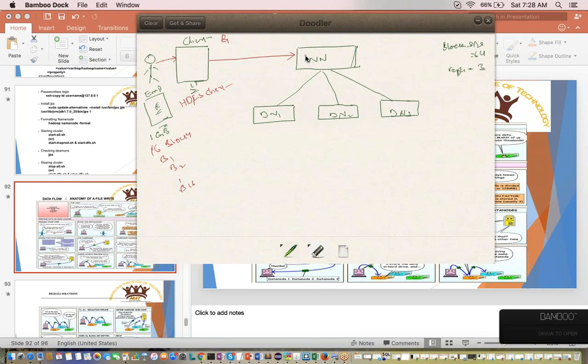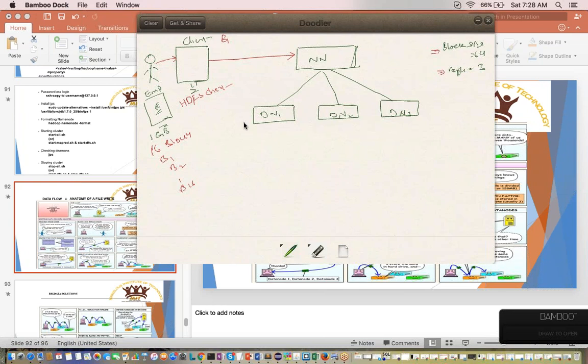and he will talk to the name node, saying that I want to store some data into the cluster with these configurations. The block size doesn't really matter here, but these configurations will still be there, and he will give the replication factor. Our name node is maintaining the metadata, right?